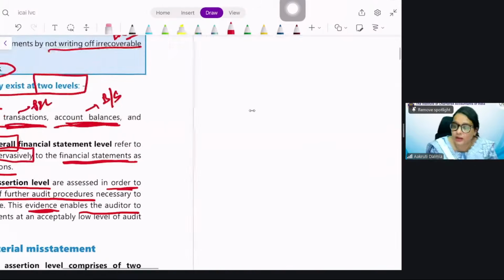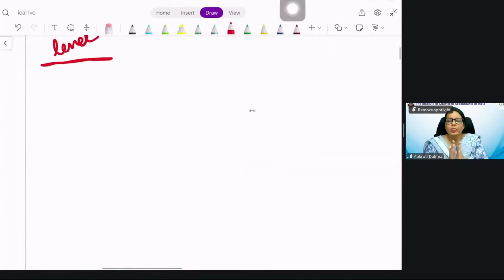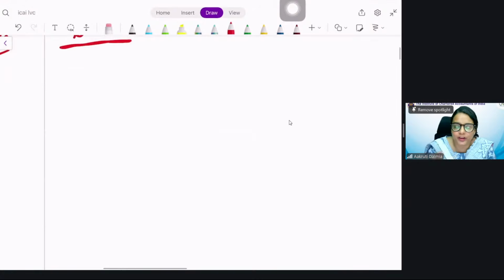Now, this word pervasively, let's understand what it means. Do you know that there was an earthquake in Gujarat in 2001? I think you were not born at that time, but do you know about it? There was one time some tsunami also that happened in South India, especially in Tamil Nadu. Did it affect every state? Did people in Madhya Pradesh feel the earthquake effects? No. Did we in Gujarat feel the tsunami effect? No. But does it mean that it was not material for those states? When the earthquake happened, did it affect Gujarat state a lot? Was it very material for Gujarat state?